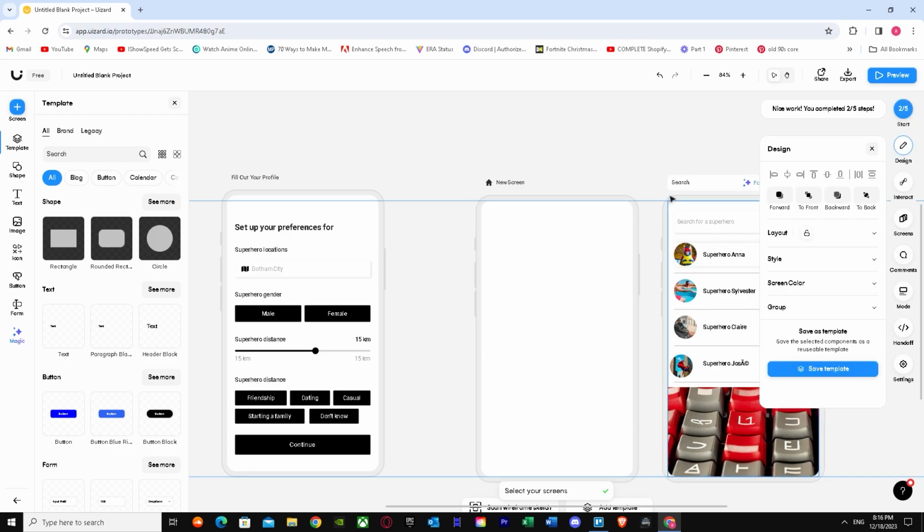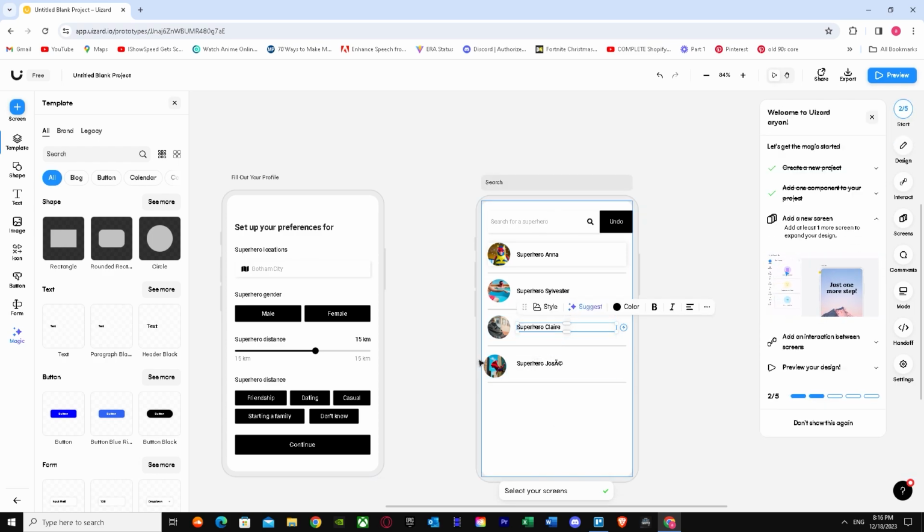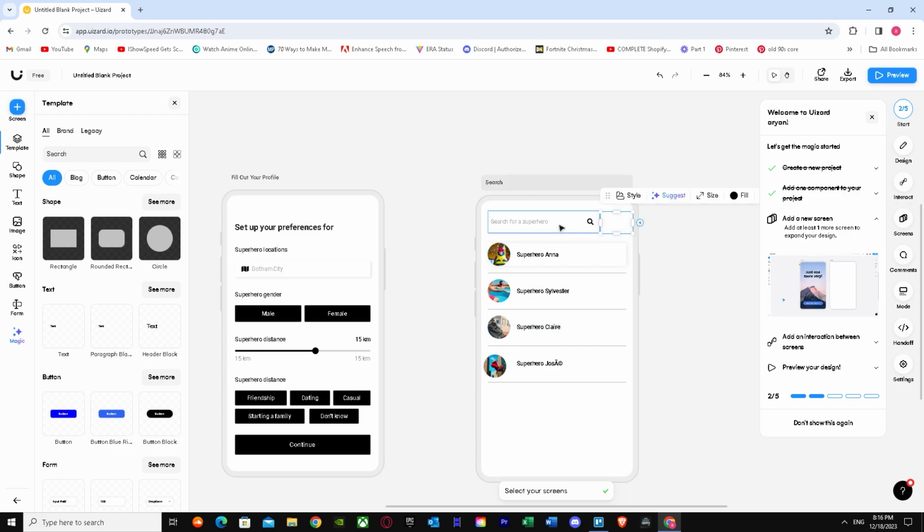One more thing I like about this is that you can basically customize anything, from the keyboard to any other thing. Let's say you don't like its concept, so you can design it however you like and however you want. That's a pretty clean and nice feature. I can literally change anything and delete or remove any type of thing. Then I get another option called suggest. Once you press this, it will show an alternative to the text that we removed. Let's see what it gives us.